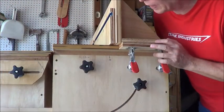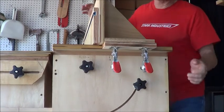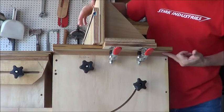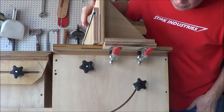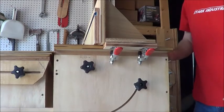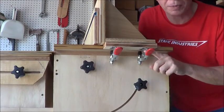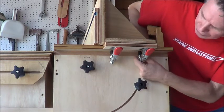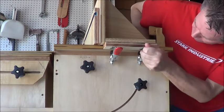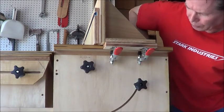Finally, you can see here with the fence on how this slides and then just locks in place. It just clips onto the underside of the tabletop. And man, that really holds. It does not move. And with these particular clips, I bought these at Harbor Freight, by the way, you can tighten them and make them even tighter if you want. But it's just reasonably tight and makes it hold really, really well.